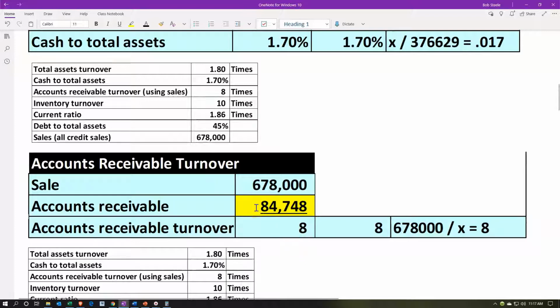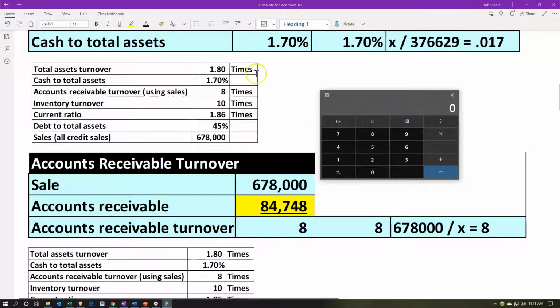The yellow item was the unknown, which I would then write first out in a vertical fashion, then write it out algebraically, which would be the 678,000 divided by x, the unknown, equaling then 8. And then we can basically solve for that algebraically, which would look something like this, the 678,000, and we're going to take that and divide it by the 84,748, and that's going to give us the 8 about. So wait a second, let me do that again. This 678,000, and then we're going to divide it by 8, and that's going to give us the 84,748. And notice I got 84,750 here. So there's a slight difference there.